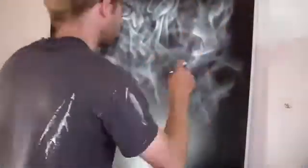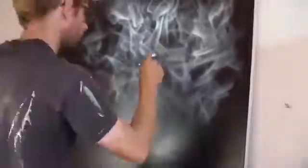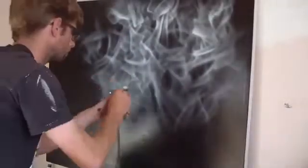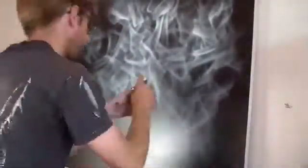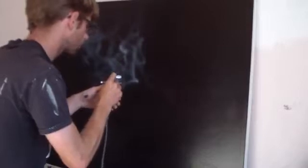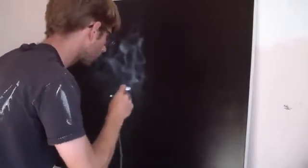But it's all in those guidelines that it has an edge and then it fades darker as it gets away from that edge. When I make those lines and then that fade, that's representing the edge of each flame curving around. And where that curve is where the brightest part of each flame is.